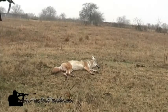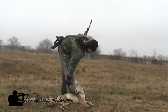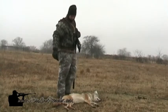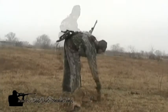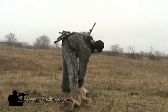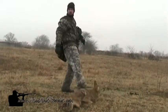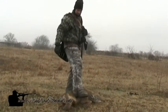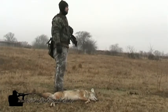Okay, here was the setup. Here's the dead coyote. Wade shot him with the shotgun. We ain't stepped it off yet, but it's fixing to be a good 40 to 50 yards. We got one dead greasy coyote this morning. We can go see if we can get some more. Jeremy's out there looking. We had two come in, and he shot at that one, but it was a pretty tough shot, so he's out there looking, but we don't think he got him.